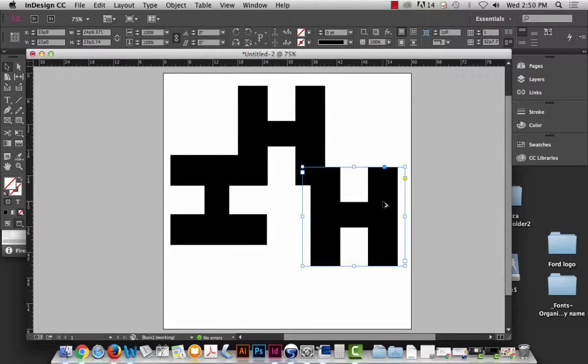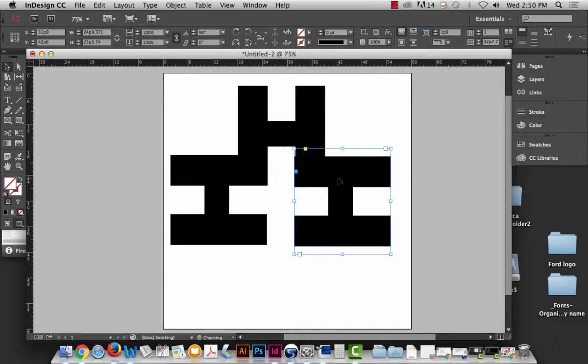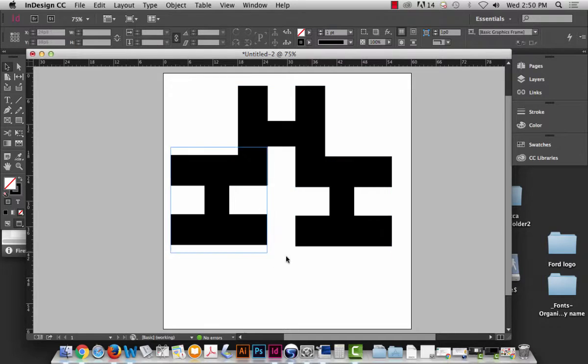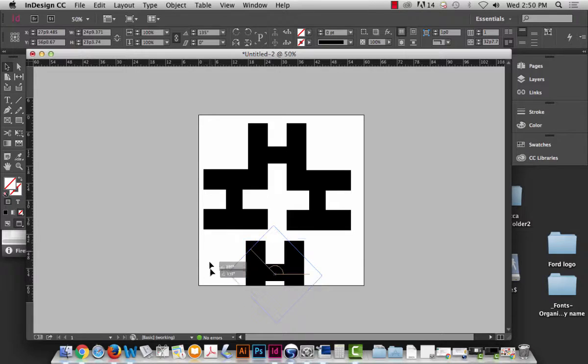So I am holding down the Alt key and dragging this, then I'm rotating it, holding down the Shift key when I do it, and I'm putting these in position. And oh my gosh, I am starting to see the Swiss cross from the flag. I'm basically having some fun with type. And it relates to the subject.